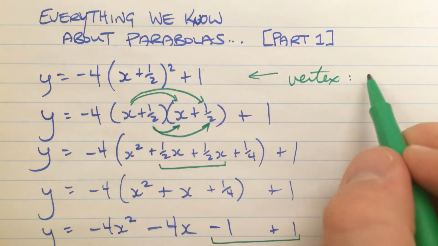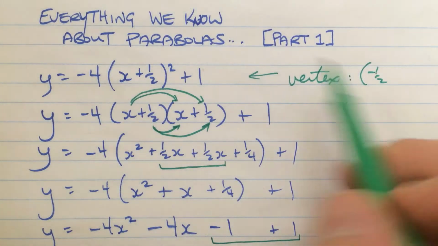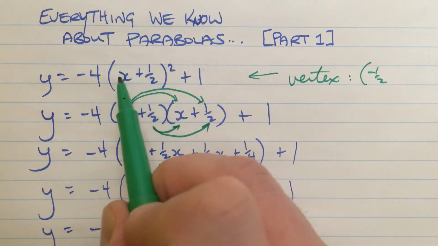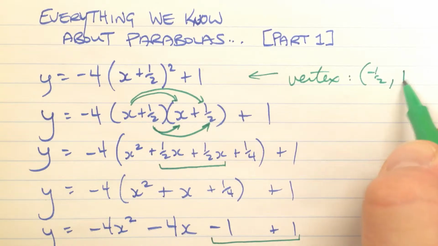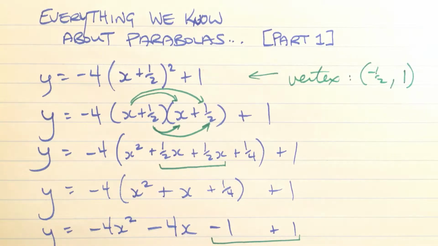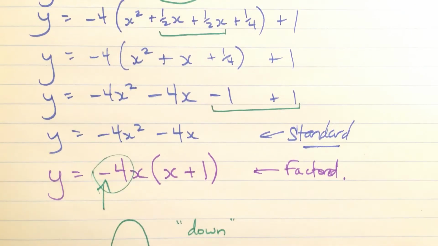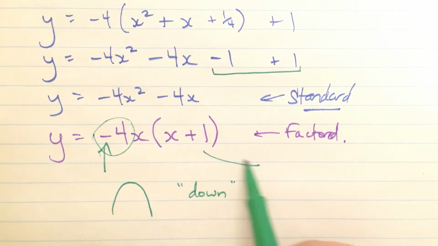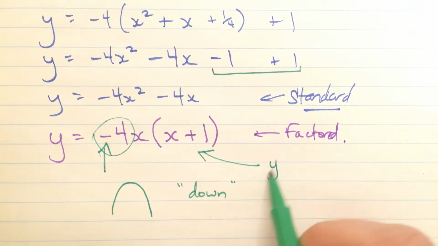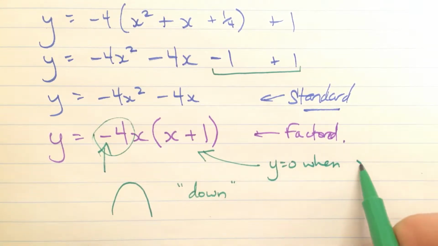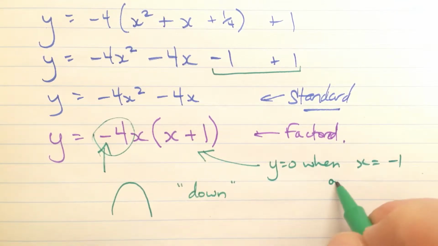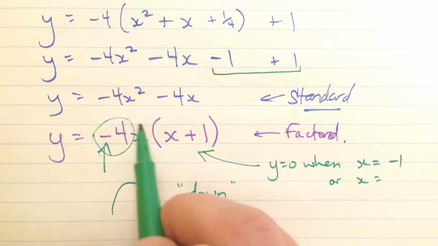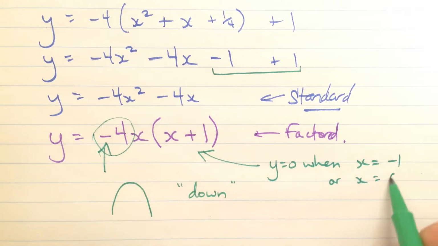The opposite value of this, so it's going to be -1/2 for the x. That is the value that x would be that would make this thing 0, -1/2. And the y value is going to be still +1. There's the vertex. And to see the roots I get right here. One of the roots comes from this side, so y equals 0 when x equals -1, the thing that will make this 0, or when x equals, well, what would make this 0? If x was 0, that would be 0. So those are the two roots for that equation.